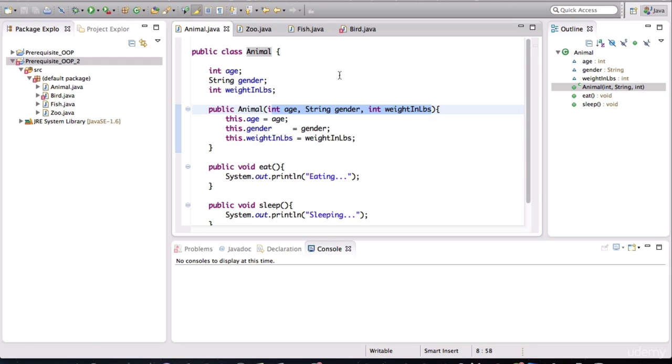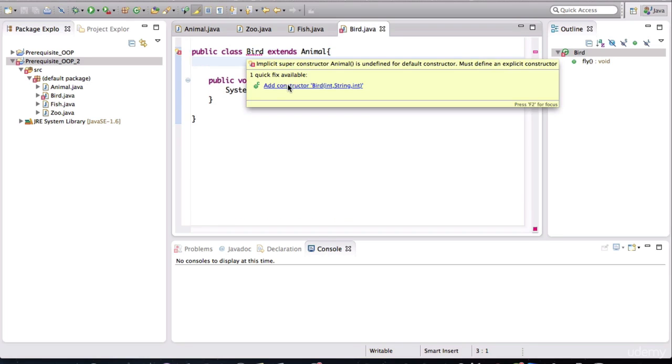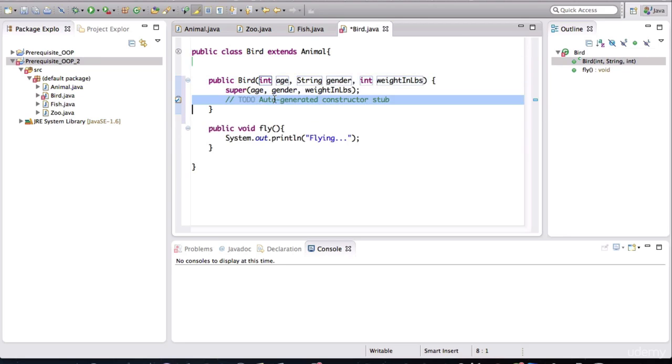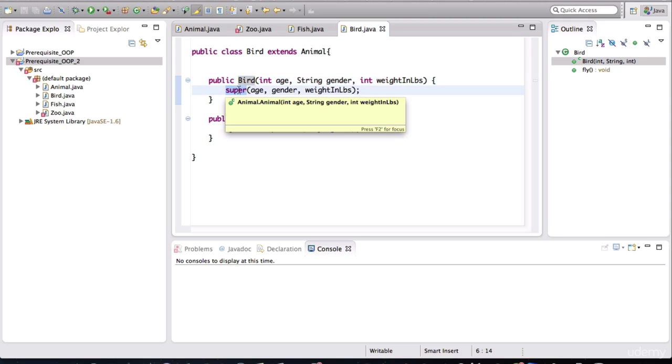So in the bird class, we need to define a similar constructor as animal. The way we do this is we can hover your mouse over the bird class and click on add constructor, and it will pretty much automatically fill that in for you. I just got rid of some comments there. What it's doing is, in the bird constructor, it's calling super, which means it's calling the super class's constructor.